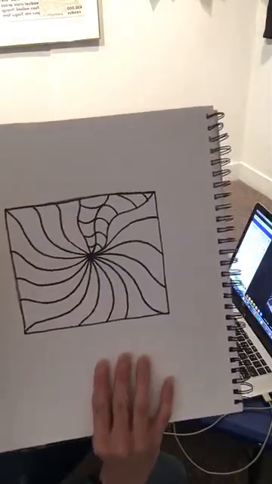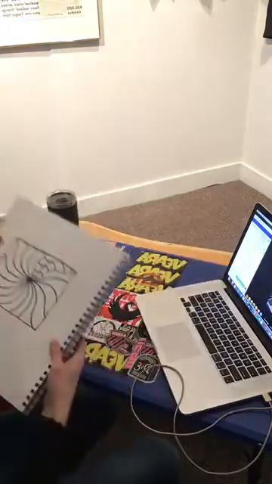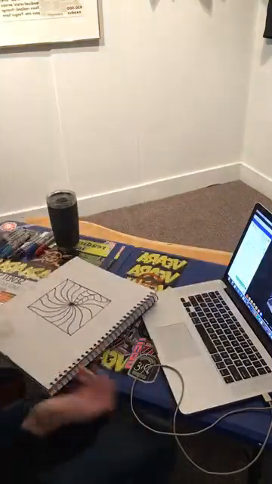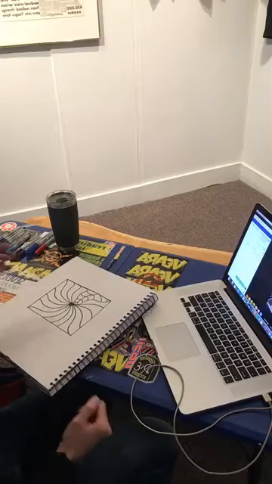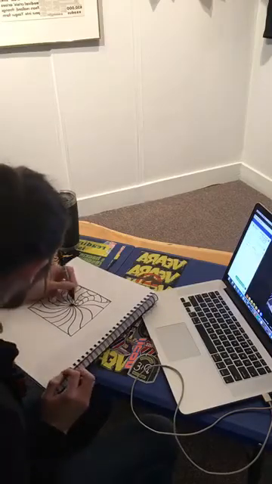So then we have something like that. So I'm just going to continue to do that process back and forth between curves going upward and then below.